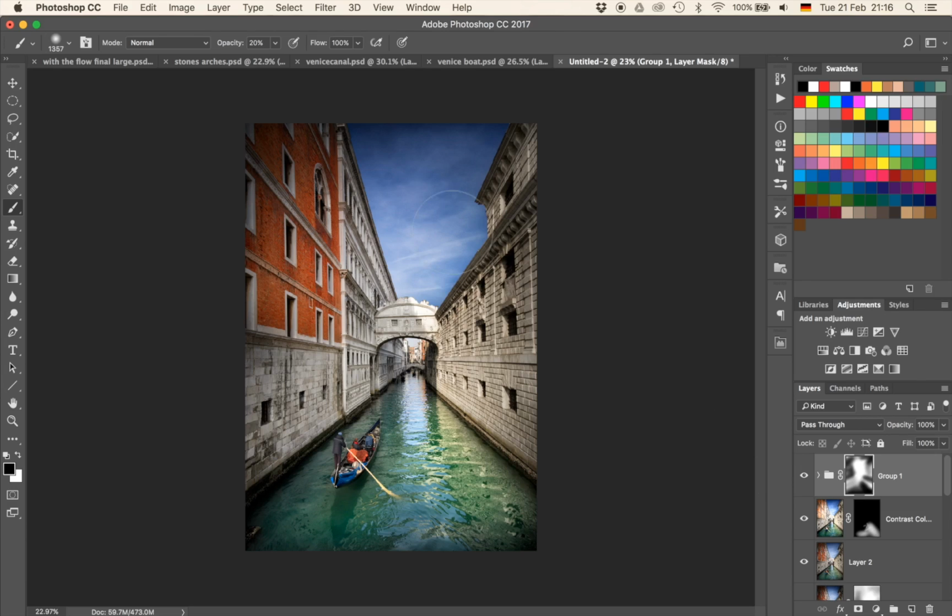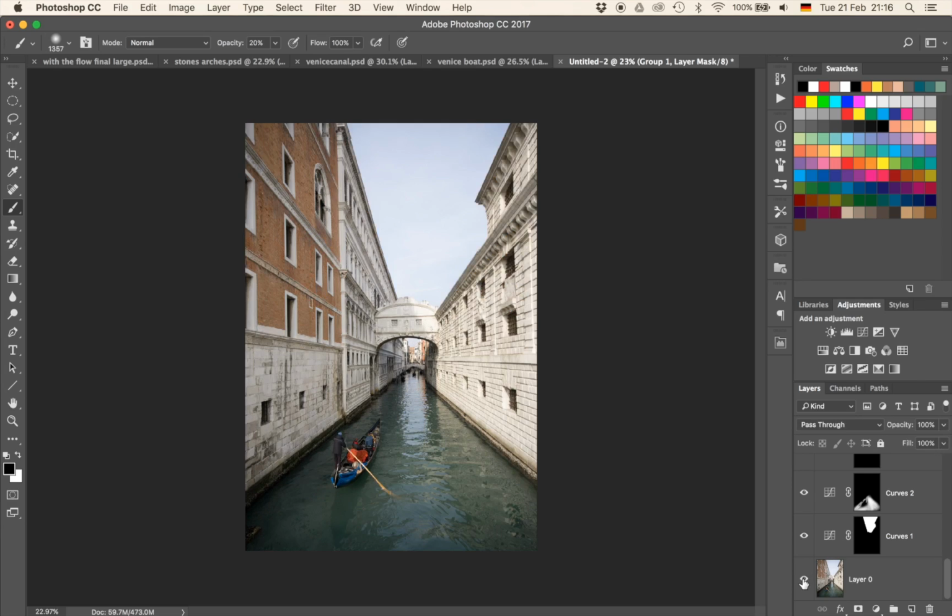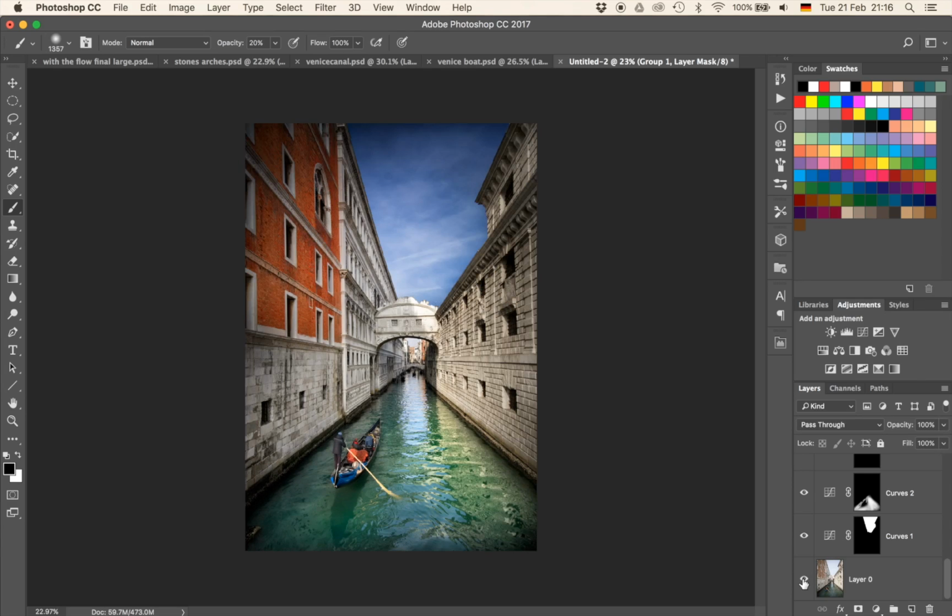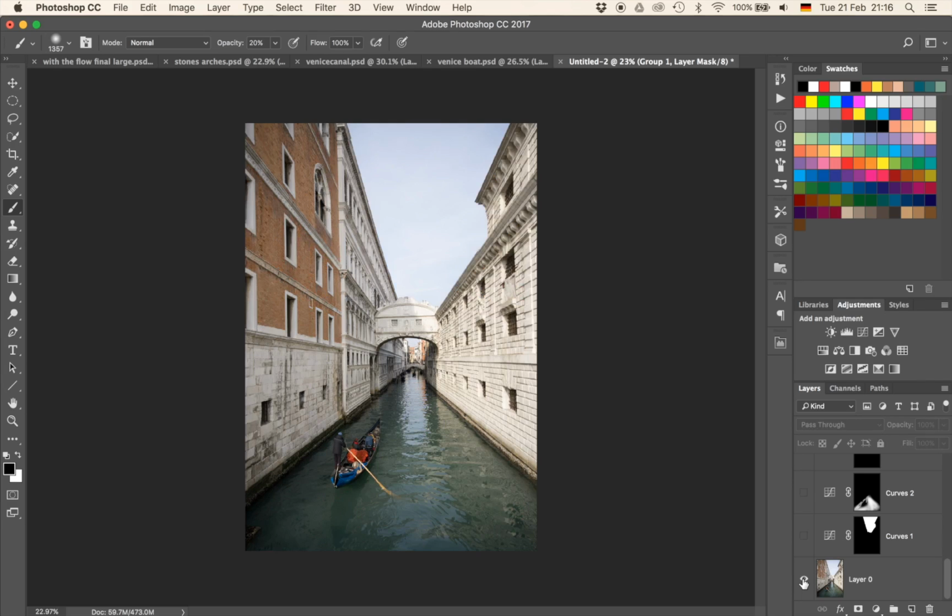And the water is shiny. We have a nice sky, a nice red in the building over there. Let's have a look at the before and after for our, what is that now, 20 minutes journey. So I'm just going to hit Alt on my keyboard, and if I click on the little eye symbol of my original layer, it's going to show that original layer. And I think going back and forth, we have done a lot. In 15-20 minutes, you can do with basic adjustments really a lot for your images in Photoshop.